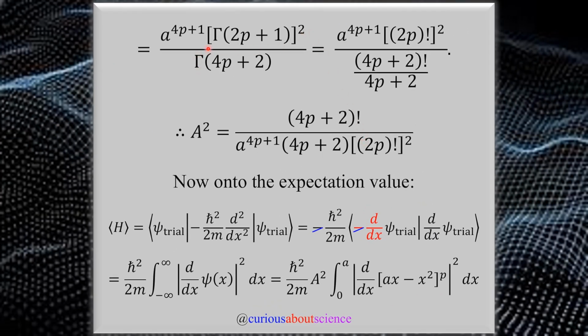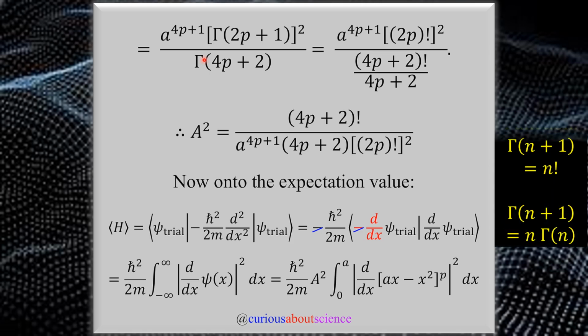And thus, we see a composition here of the gamma functions, and we can call upon our friend, the gamma function in terms of factorials, to tell us what this is. Now this top one's pretty straightforward and easy. We see that we have the form of n plus 1, so we just get 2p, where n is 2p factorial. For this one, we're going to have to use our other friend, which is a recursion relation, to push it forward and divide through, of course. And that gives us 4p plus 2 factorial over 4p plus 2.